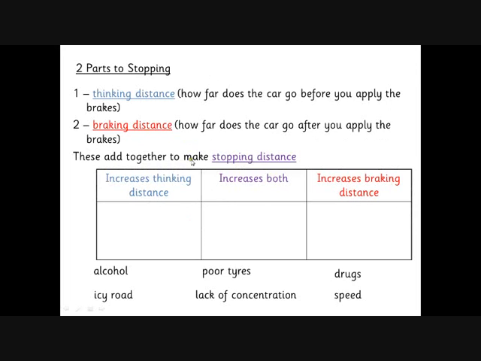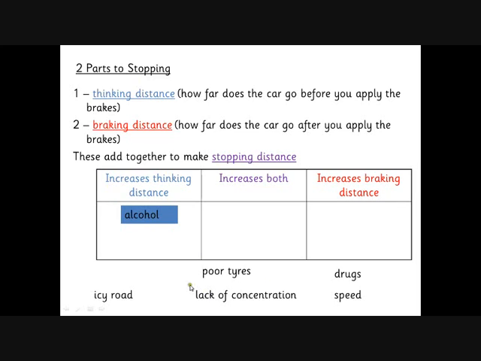Okay, so there are various things that might make it dangerous when you're driving. Some of these things will increase the thinking distance, some will increase the braking distance, and one of them will increase both. So if you look at these examples, they might ask you in the exam to state an example of something that might increase your thinking distance or increase your braking distance. Or they might just ask you one of these, which does it increase? So if you've got alcohol in your system, then the chances are it's just going to slow your reactions down. You might well brake just as well once you've got your foot on the brake, but alcohol in your system slows down your action, so it's going to increase your thinking distance.